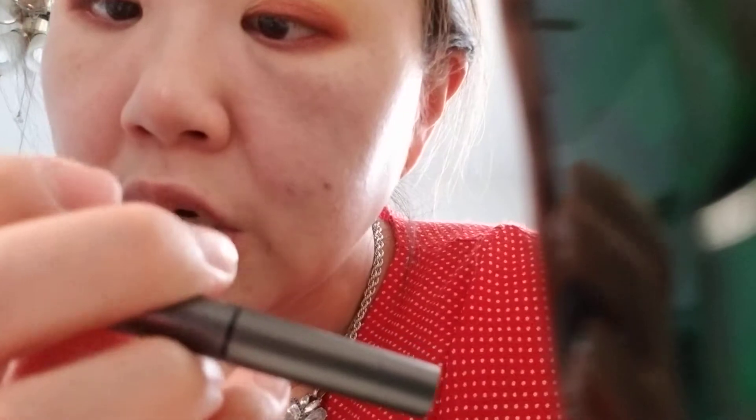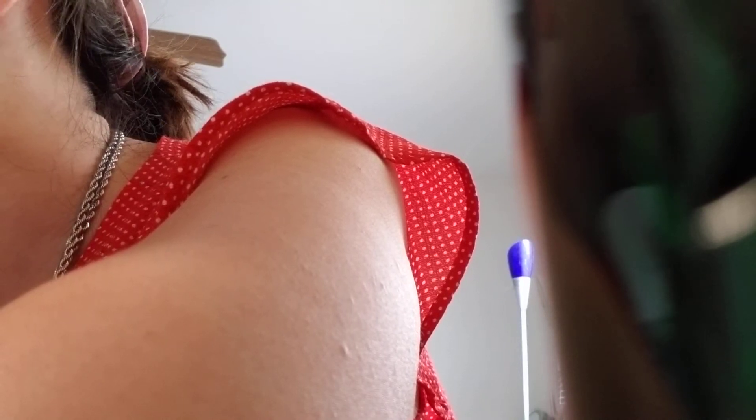It lasts all day and looks really nice. My camera just said something so I don't know if it's cutting out, but we'll continue with some eyeliner. Here is the Cleo Kill black liner that I got two years ago in Korea because it's really famous. I got it and I don't really know how it's gonna perform, but let's give it a try. It's not performing that great — it's supposed to be all that, but whatever.